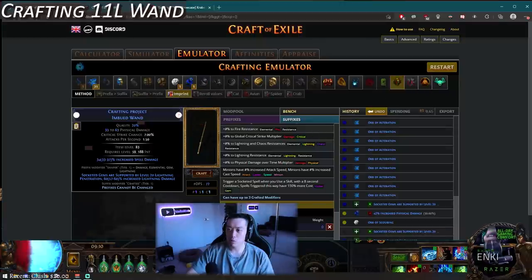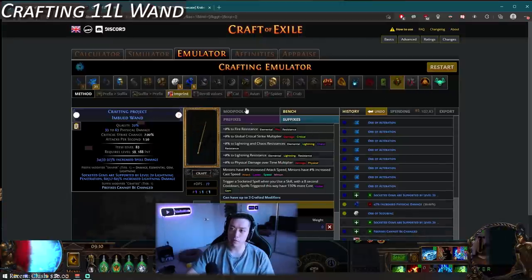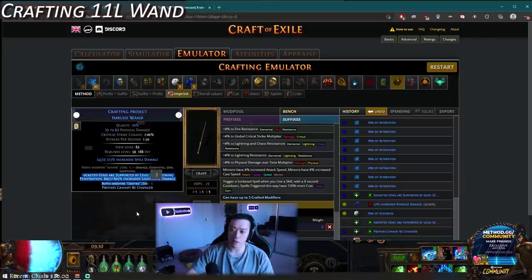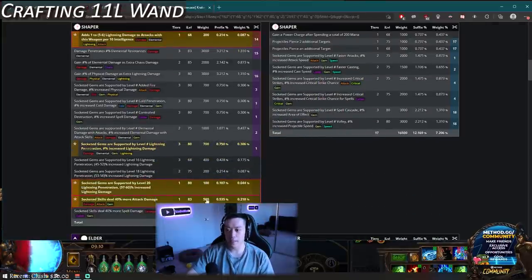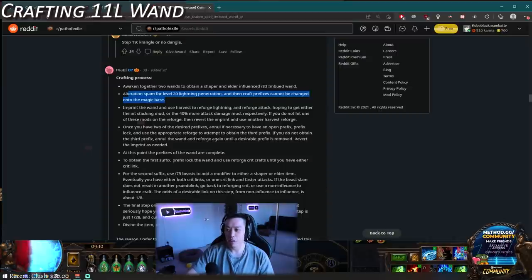That means when we use reforged attack or reforged lightning, if we miss it, we can re-imprint it and don't have to re-alt this thing, and we don't have to recraft prefixes cannot be changed. So you can see here, the reason we chose lightning pen is because it's a 100 weighting, which is actually just insanely low. So now you can see the craziness of what happens.